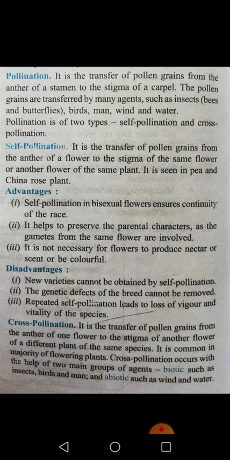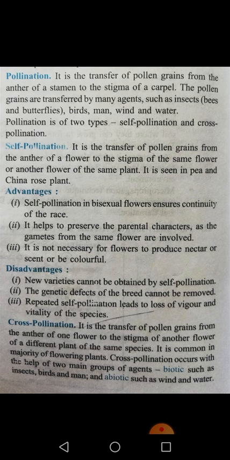I will tell you that sexual reproduction in plants occurs in three major events. The first event is called the pre-fertilization event. The second event is called fertilization, and the third and last event is called the post-fertilization event. Pre-fertilization events means the events taking place before fertilization, which we call pollination. Initially pollination occurs, then fertilization occurs, then after that the post-fertilization event, in which seed formation as well as the falling of the other floral parts occurs.